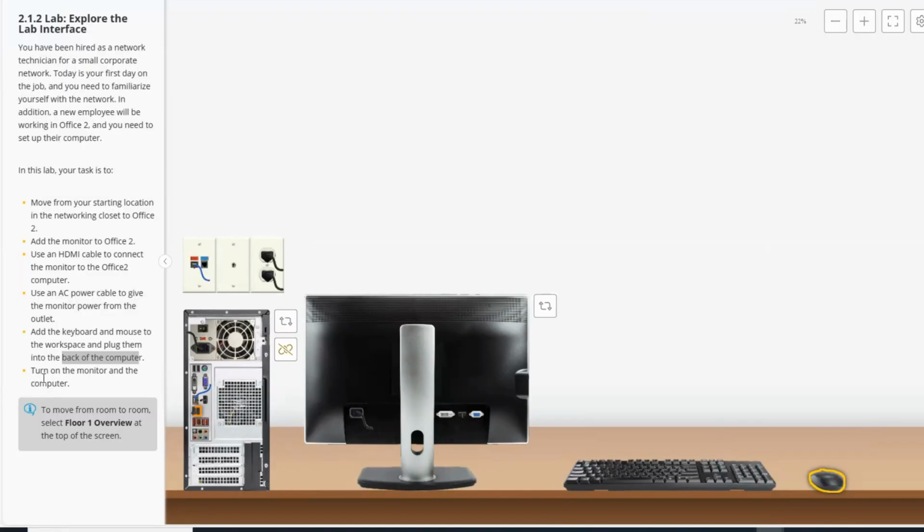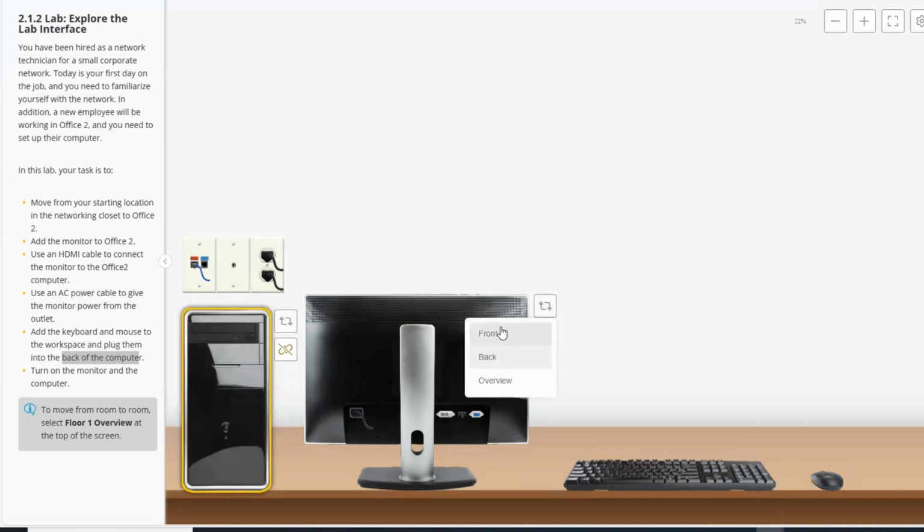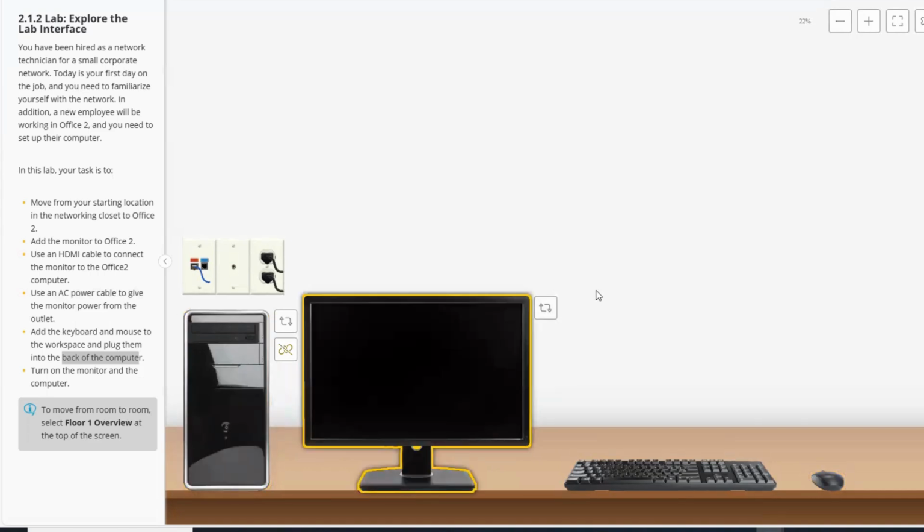So finally, it says turn on the monitor and the computer. How can you do that? You have to make sure you turn everything to the front side. If you have never turned on a monitor, that could be an issue, but hopefully you already know how to turn on the monitor.